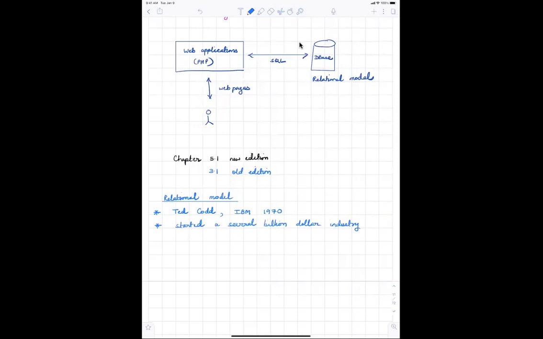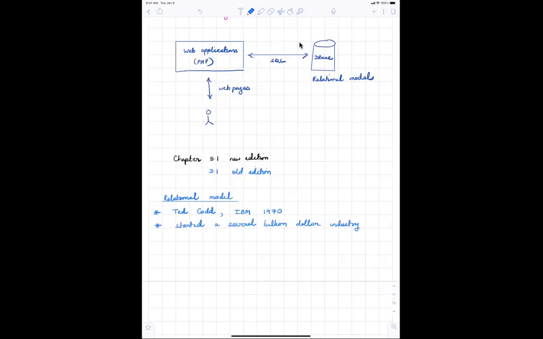So in case you're wondering, is there any point in studying relational databases? Should we go on to text documents or NoSQL? I just want to say, as of now, I don't know about tomorrow, relational databases is still very, very strong. And even if you have a NoSQL, not only SQL system, there will be relational stuff on the back end or on the front end. They will be doing some kind of relational. So it's a really good model.